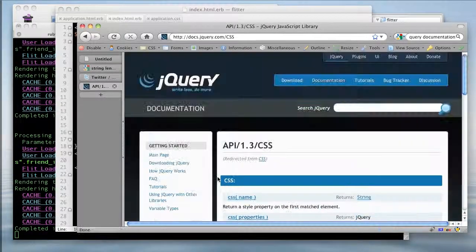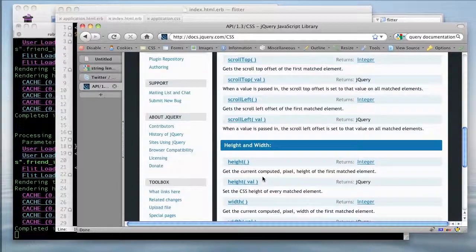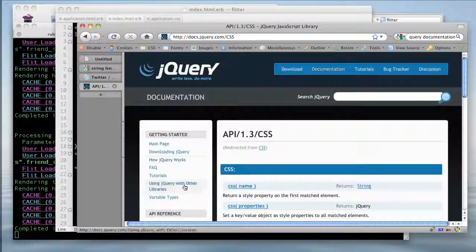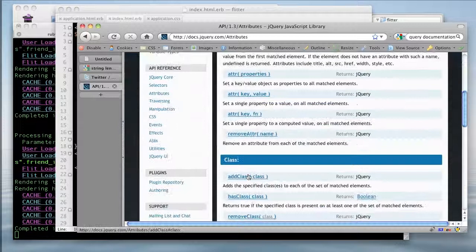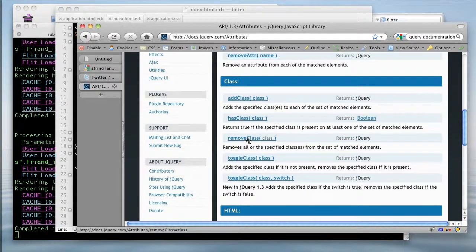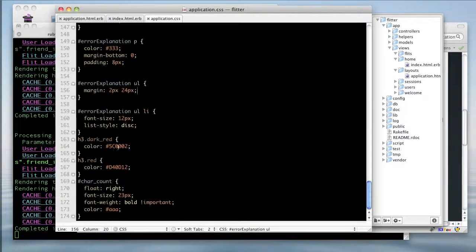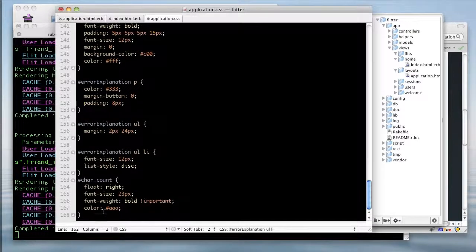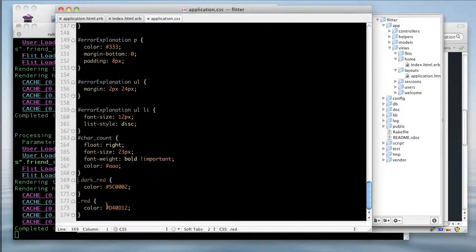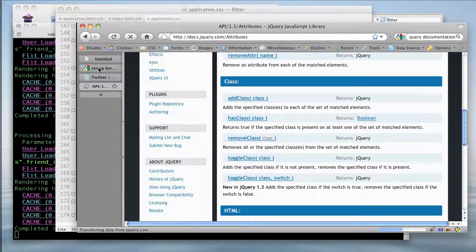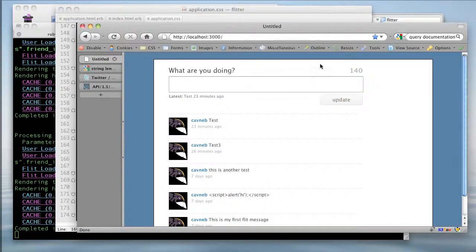Actually, I guess I have a CSS one here. I should have stuck with my gut. Attributes. We have an add class and a remove class. So that's what I'm doing. I'm doing add class dark red, remove class dark red. Let's take that out and see if maybe that's the problem. I don't know. We'll find out.